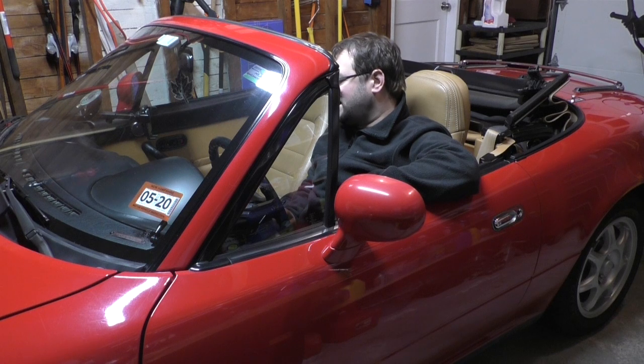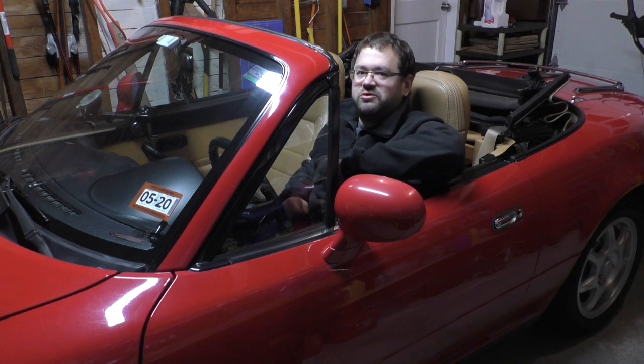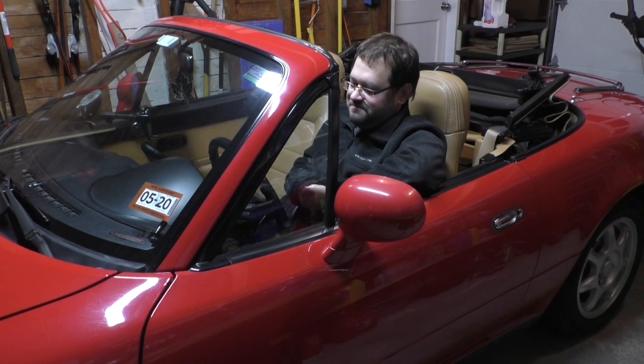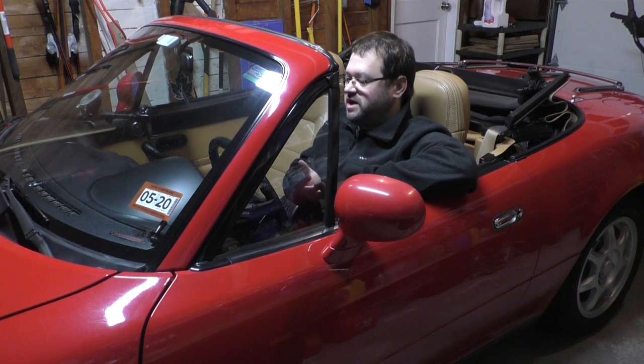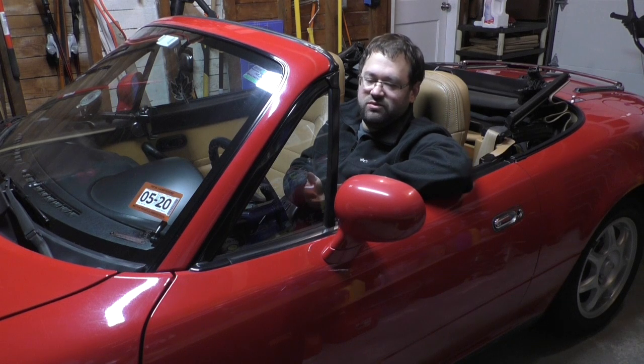I kind of miss that car because I don't know — it was a nice feeling owning a brand new car no matter what it was. All I had to do was the maintenance and not have to repair it. I traded it in, and the main reason I got rid of it wasn't the deterioration — it was actually because it just didn't do well enough in snow and I was constantly getting stuck.